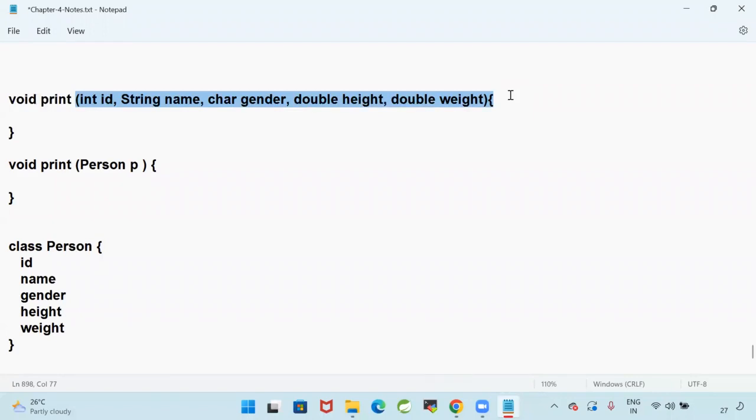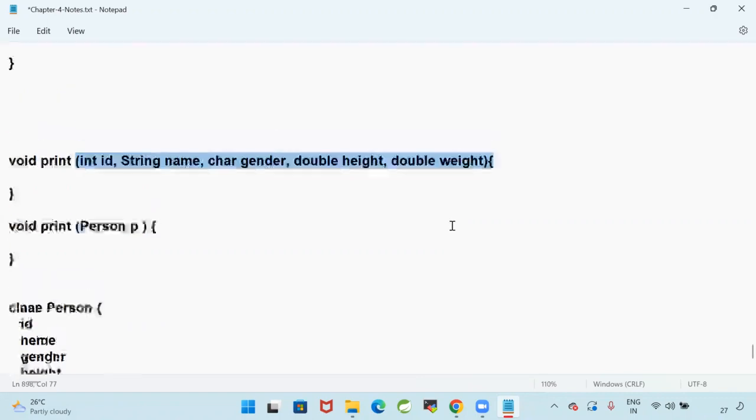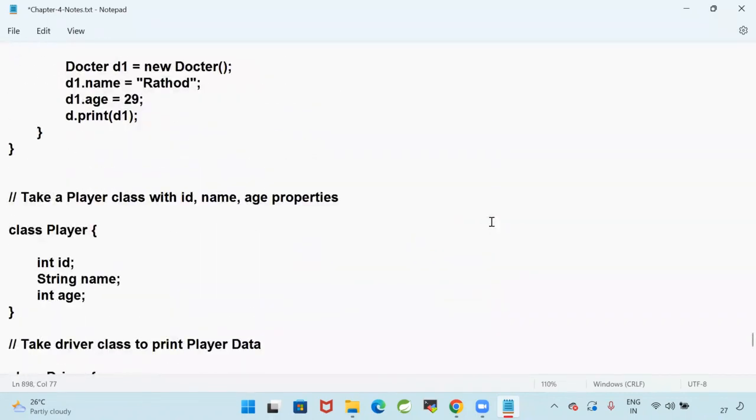Which one is recommended? The second approach is recommended. In the first approach, normal variables I am passing as parameters. In the second approach, an object I am passing as a parameter. What is the meaning of passing the object as a parameter? That object can hold any number of variables. The method parameter is an object. One object I am sending as a parameter, and that object can hold the data. Perfect. Yesterday we did a lot of exercises with the object as a parameter.